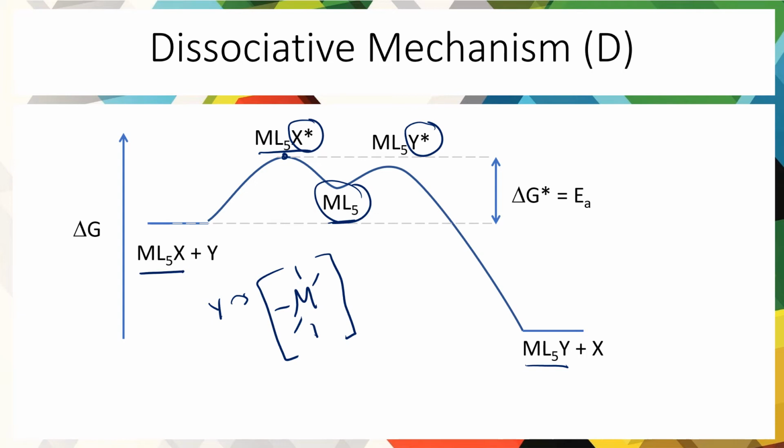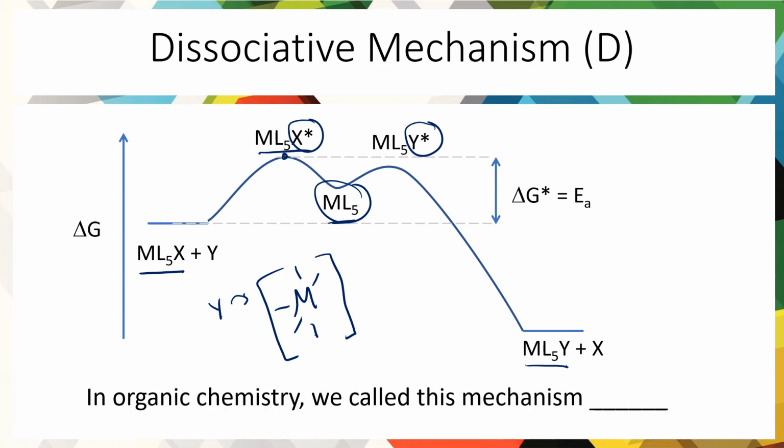We've lost our ligand. So the question is, what does this look like in terms of organic chemistry? Where did you see something where the leaving group first leaves, and we usually form a cation here with 3 species? Well, that would be an SN1 mechanism. That's the one where you dissociate the leaving group first. And if you review back to those times, you find you learned a lot about what causes an SN1 versus an SN2 mechanism. And a lot of those same rules apply here as well.